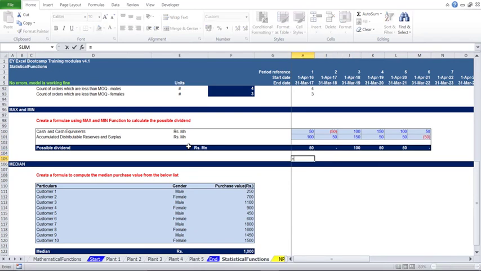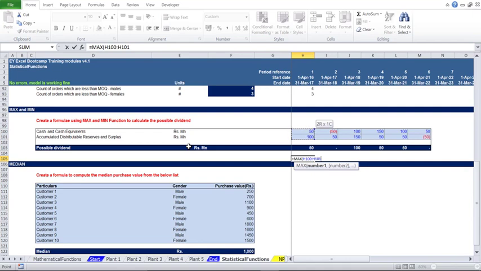The maximum we can distribute as a dividend is max of this or this, right?